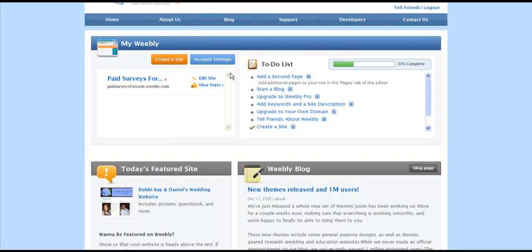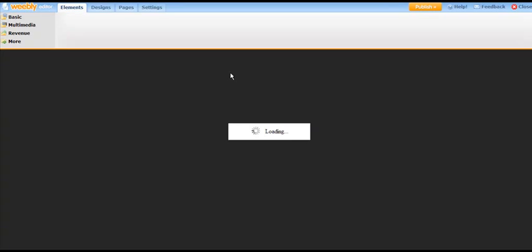I'm going to go ahead and click on edit site, and it's going to open up the website editor tool that you saw when you built your website in Weebly. So the blog is a very important step here, and so make sure you follow along this important step.